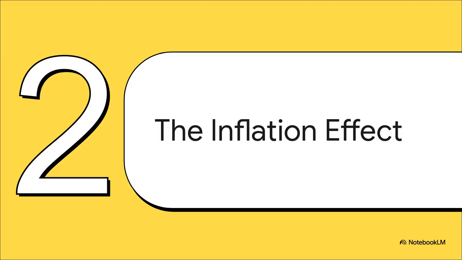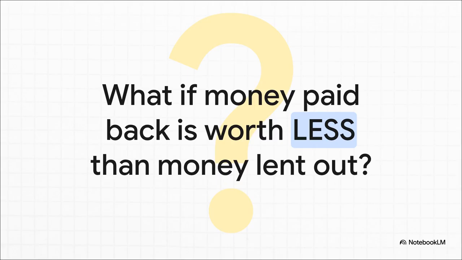Okay, but you knew it couldn't be that simple. Of course not. There's a major curveball we have to account for, the fact that the value of money itself is always changing. So let's move on and add the next layer to our code, the inflation effect. This is the one question that keeps every lender up at night. I mean, imagine you lend a friend $100. You're not just expecting $100 back next year. You're expecting that money to be able to buy the same amount of stuff. But what if it can't? This whole problem has a name you've definitely heard before: inflation.